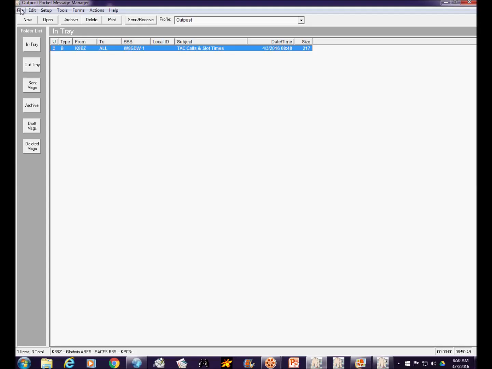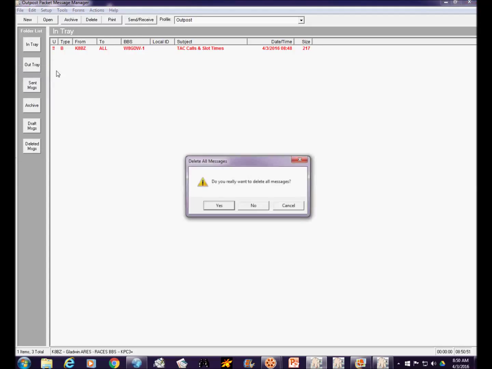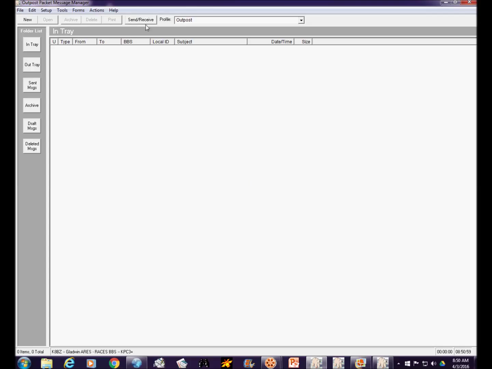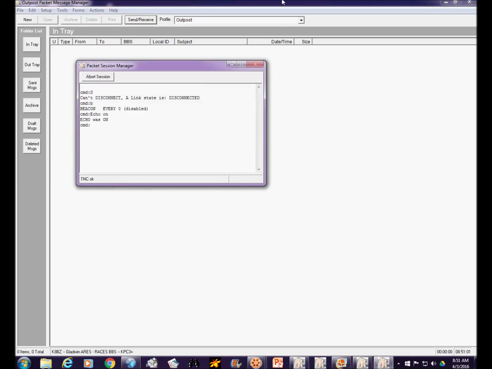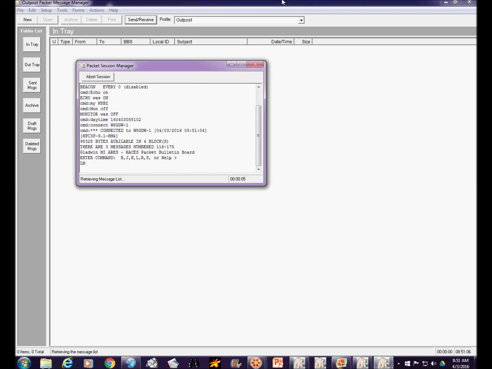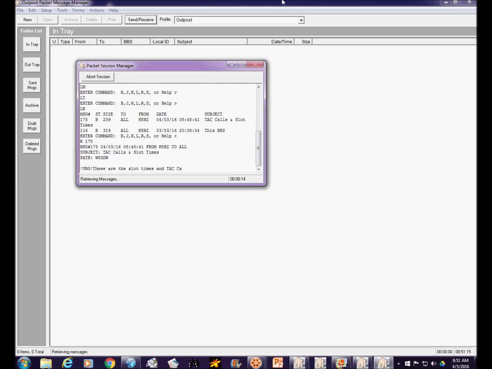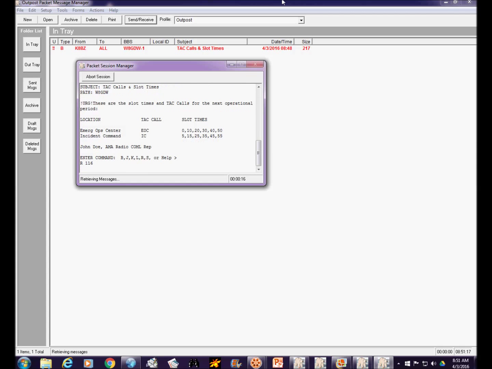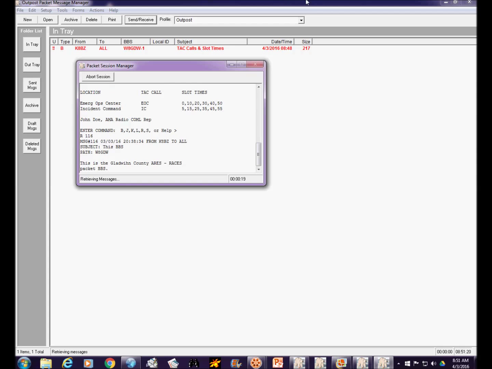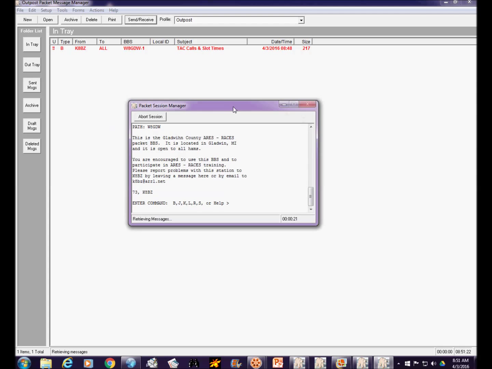And actually, I'm going to delete all messages, and we're going to do that whole session over again and retrieve both of those. See how that's in red? That's because it was an urgent bulletin. Let's delete all messages. Let's do another send receive session. This time we don't need to send a bulletin, but we'll receive them. Now, it shows there are 3 messages on the bulletin board. There's one there that won't even list because it's not a bulletin and it's not addressed to K8BZ. I have no right to see it. There's the first message. Here comes the next bulletin.